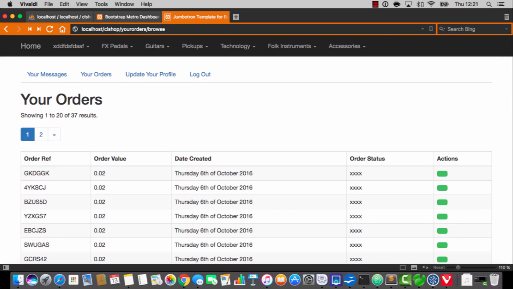We know that if an order has an order status of 0, then it is not on the store order status table. However, if an order status is greater than 0, something like order received, goods dispatched, whatever, then it does appear on the order status or the store order status table.